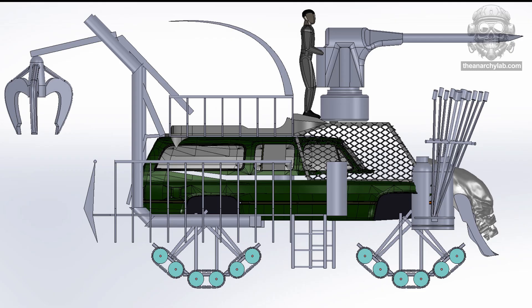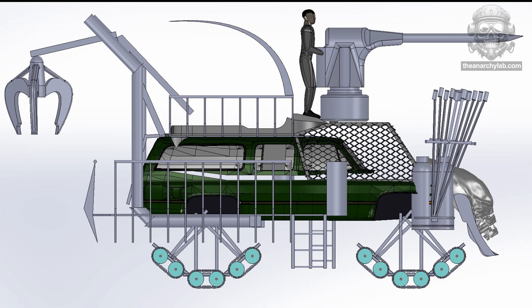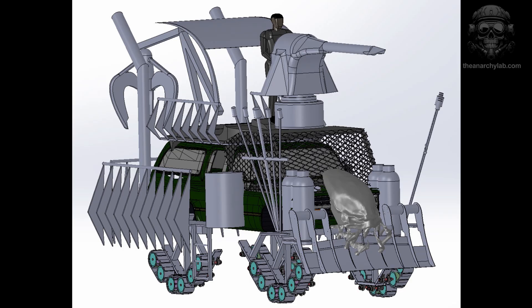By the time my rational mind had kicked in, I had already purchased a Suburban and was committed to seeing it through. After a short panic attack and coming to grips with the task, I decided to make a 3D model in Solidworks — at least it made me look like I had a plan. This thing is 12 feet wide, 30 feet long, and almost 20 feet tall. 400 pounds of propane neatly fits in the front to power the flame effects. The top gun will shoot a 30-foot explosive fireball, rear exhaust stacks will shoot fire jets, and the front towers will be perfect to chain people to.